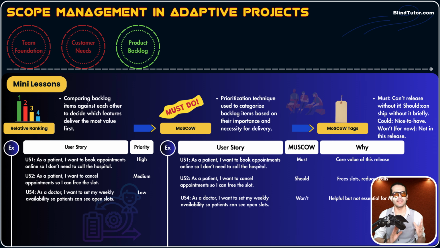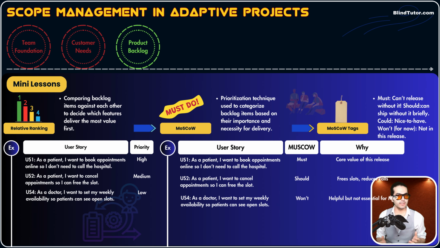These two, relative ranking and MoSCoW method, are used to prioritize user stories. Why do we need to prioritize user stories? Because our development team cannot develop every request, every functionality, every user story at once. They need to pull just a little amount of work because they have a limited capability, not unlimited capability. So our product backlog needs to be prioritized so the team can easily pull the most important items and start working on them.